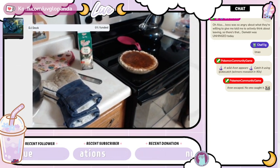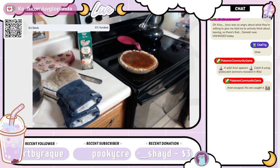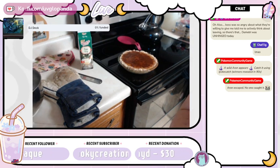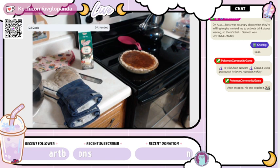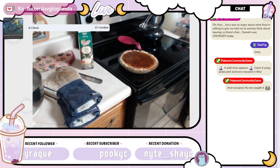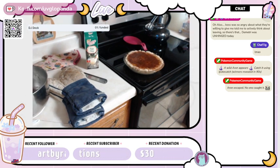I can see the pie. Okay, but we're stuck on something. One second. We're stuck. What's stuck? I don't know. That's weird. Yep, glad nobody's toe was over there. Nah, it's just a spatula. Okay, so did we get... Oh, yeah. I can see the full thing.